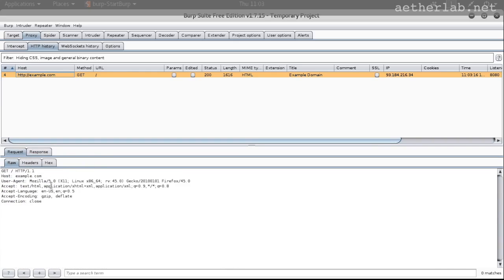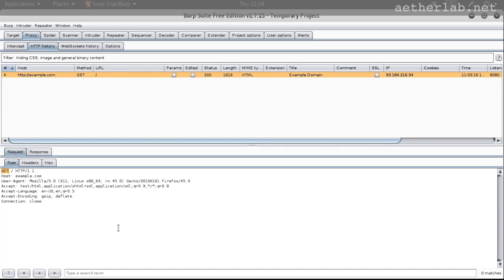So let's go through what the elements of a request are. First of all, it starts with the HTTP verb. In our case, this is a GET, but it could be POST or OPTIONS or PUT, DELETE, or TRACE, or basically anything other, but these are the official HTTP verbs. It's up to the server what it does when it receives an HTTP verb, but basically the definition is that when you send a GET, you're requesting data, and when you do a POST or PUT, then you are providing data to the server.